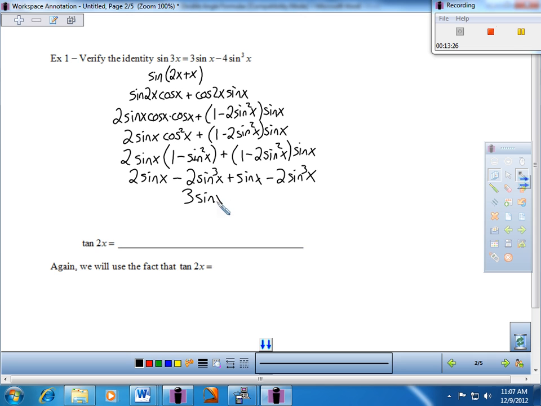3 sine x's taken away 4 sine cubes. Excellent. And I'm going to bring it down. What the heck? 3 sine minus 4 sine cubed. And there it is. We've proved it. Look that over, of course. Obviously, kind of going through it the first time is certainly by no means easy. But if you keep strategies in the back of your mind and you know which formulas you're going to apply, it's just a matter of letting it loose.